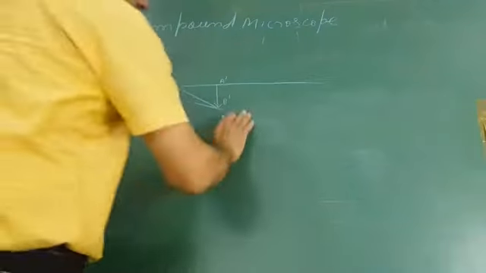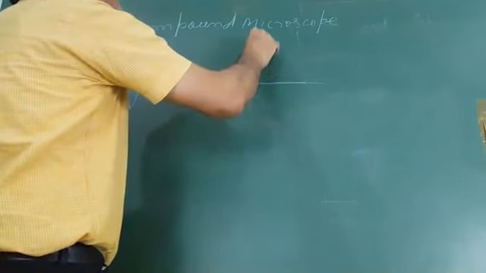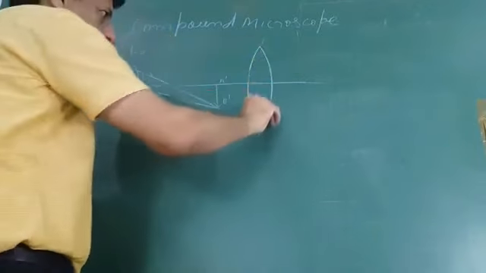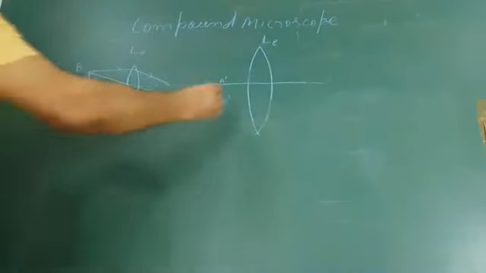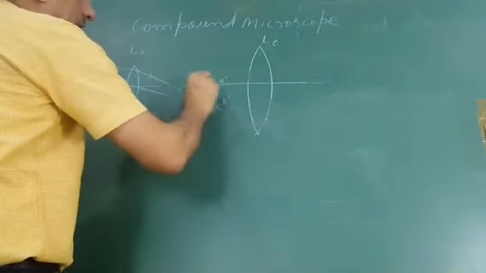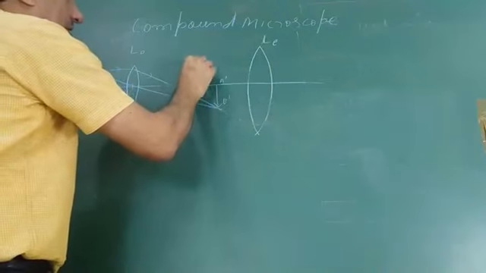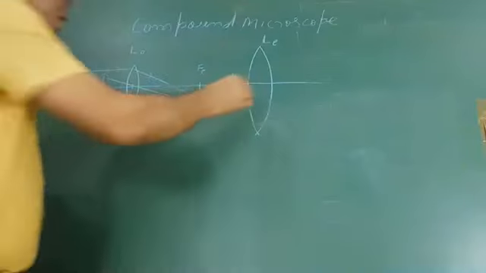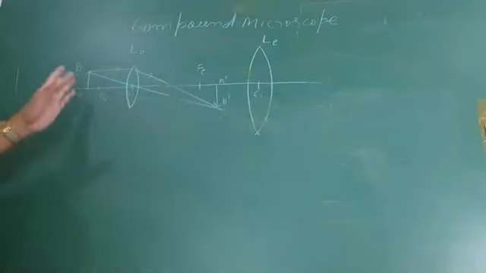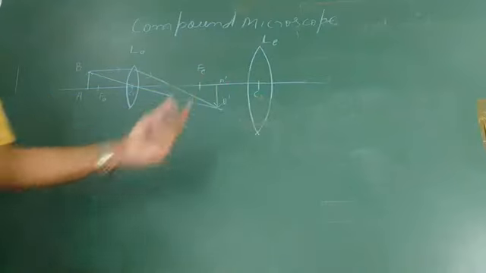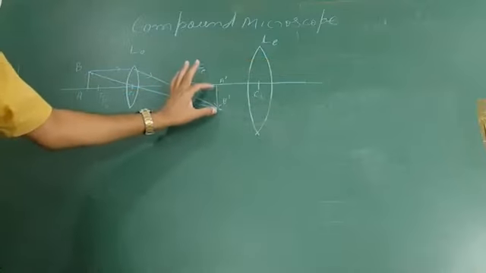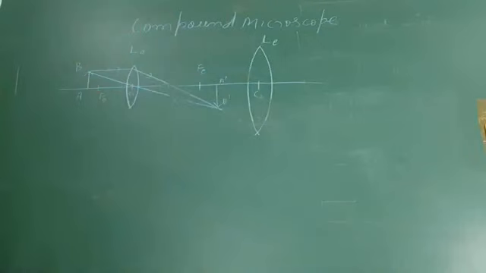After that we take the second lens, placed here. This lens is called the eyepiece, LE. We adjust this distance so that, with its focus FE, the image forms between the optical center C2 and FE. The image due to the first lens, the objective lens, should be between the focal length of the eyepiece and its optical center C2. It will behave like an object for this lens. A prime B prime will be the object for this eyepiece lens, and this object is between F and C. So an erect, magnified, virtual image will be formed on the same side.